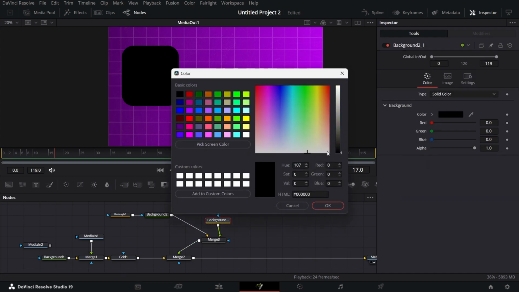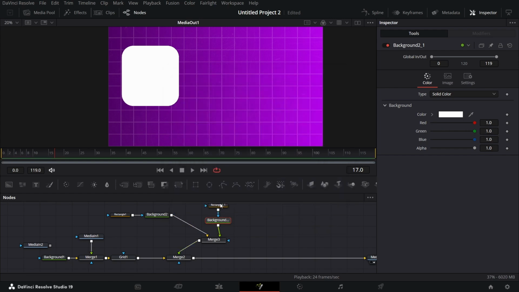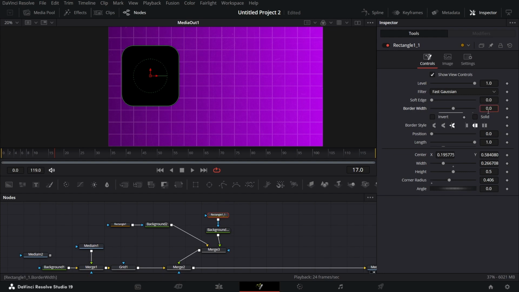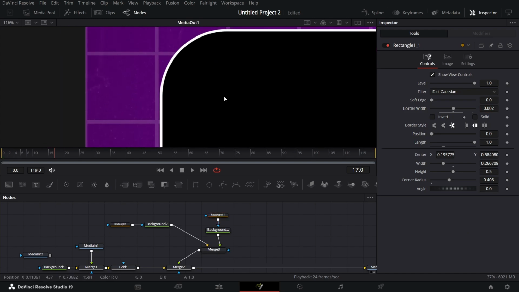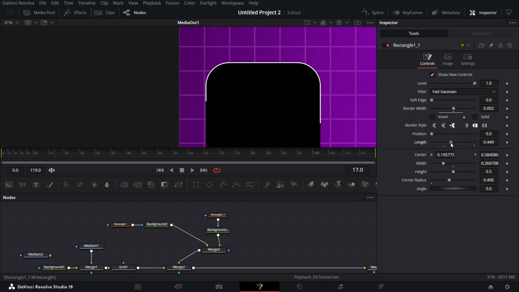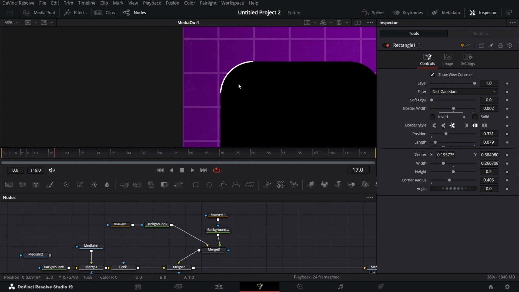So now it's time to change the color to white, and the fundamental thing is to uncheck solid, and increase just a little bit the border width, and I would increase it even more to something like 0.2, so you will see it. Yeah, like that. And the only thing we need to do is to decrease the length, as you see, decrease length to something like that, and change the position so it will be at an angle. I mean, this is pretty cool, I'd say.